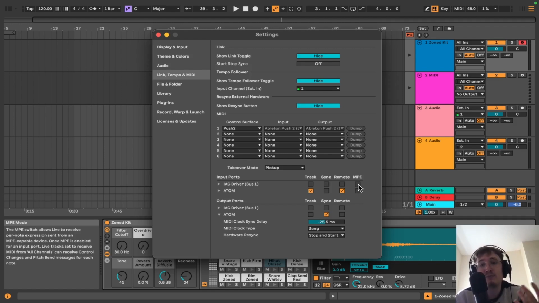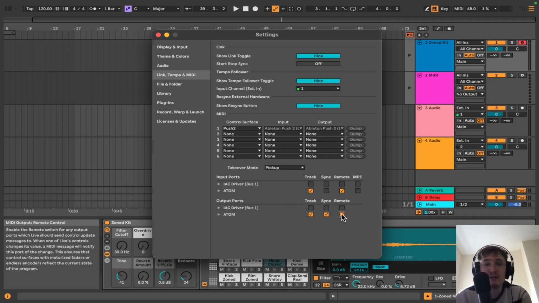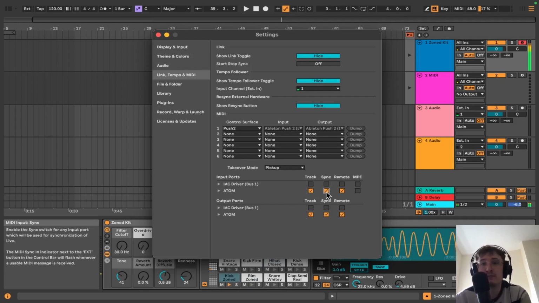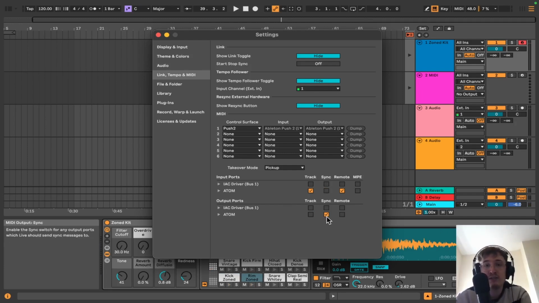It stands for MIDI polyphonic expression, and it's something entirely different. And then, yeah, that's pretty much it. Try not to turn on too many of these. If I turn on everything, it's still going to work, but there's more potential for hiccups. So try only to turn on the options that are absolutely necessary.